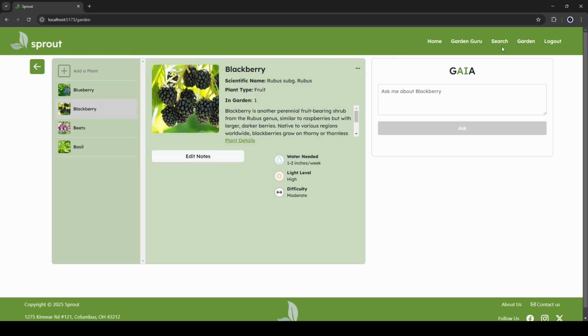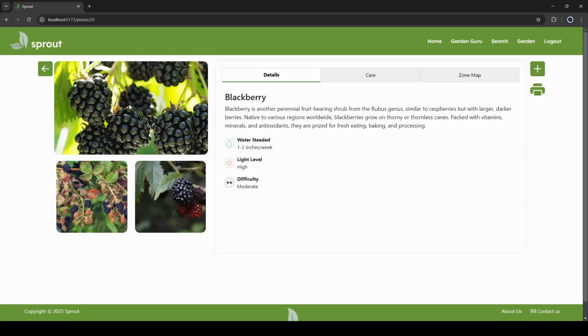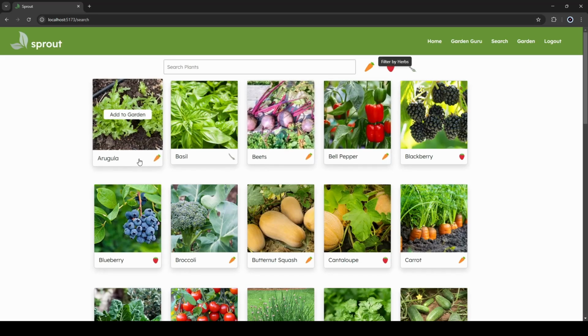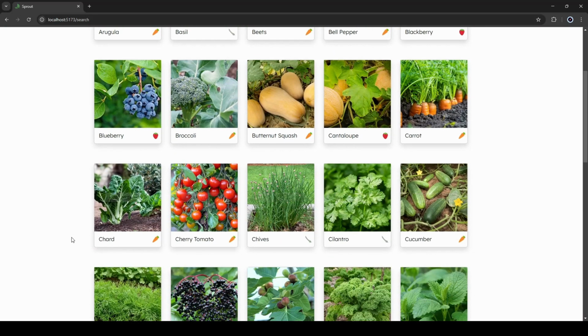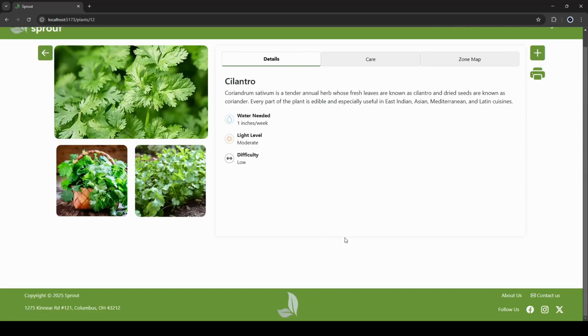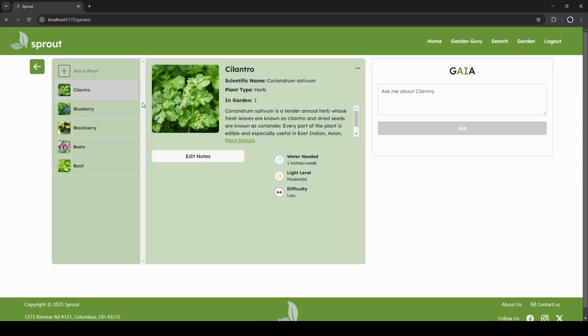Okay. Another feature that users have when they are logged in, if you navigate to plant details, which is conveniently placed right here, takes you to that plant details page. Now, what registered users couldn't see is this little add button, but I don't want to add another blackberry because I just planted one. So I'm going to come over to, let's see, some cilantro. Cilantro sounds really nice. I'm going to click on that, and as you can see, garden updated. So if I navigate to my garden, we can see that cilantro has been added.